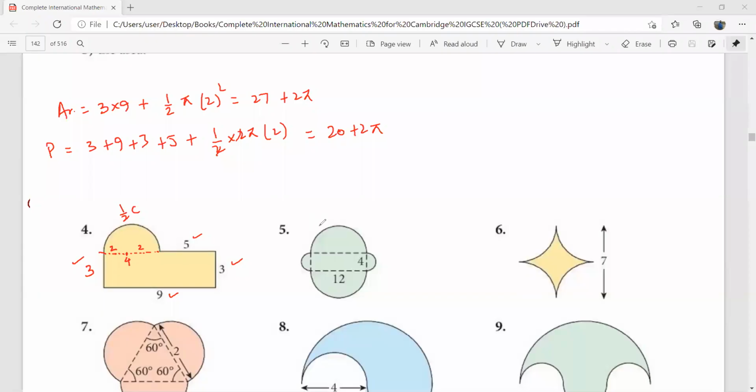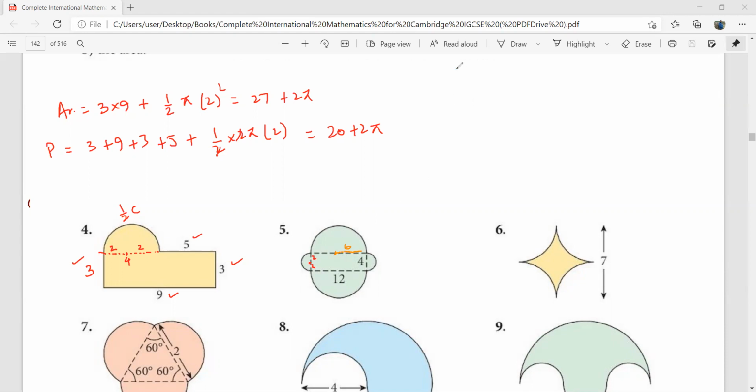When we try to find the area and the perimeter of this fifth diagram, again, you need to look at this very closely and see what kind of combination of shapes we have. This is 4, so this small semicircle has a radius 2 over here. And these two small semicircles make up one circle. Similarly, this shape at the top is again a semicircle, so its radius is going to be 6. Two semicircles with the radius 6 make one circle.